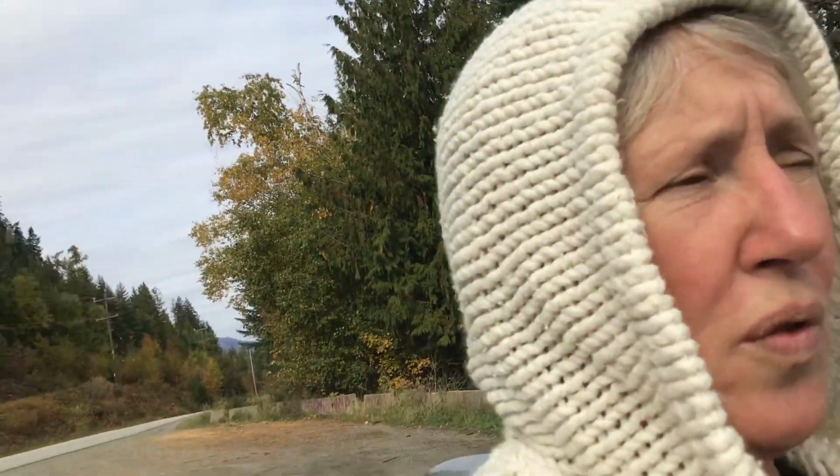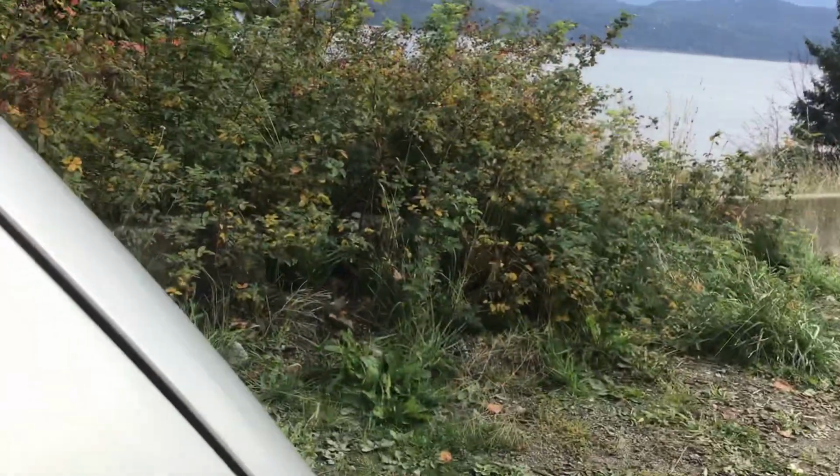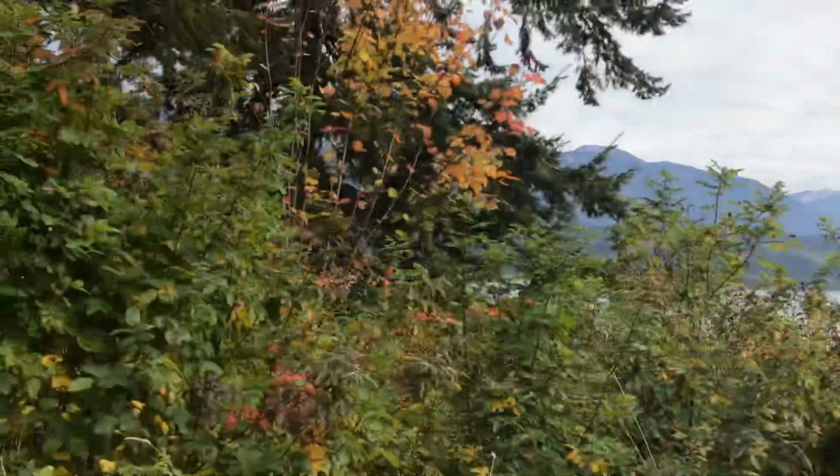So, I love thrift stores, but when you live in a small space, you have to be very practical with what you get. So clothing, blankets, and shoes are definitely essential. Anyway, I ended up scoring these boots. I'm going to put it up here so everybody can see. Very nice tread on them, steel-toed. And I got the beautiful knitted sweater, which has buttons on it. It looks like it's hand done. And I got that, open up the hatch again. I got this wool. It's a full-on wool blanket.